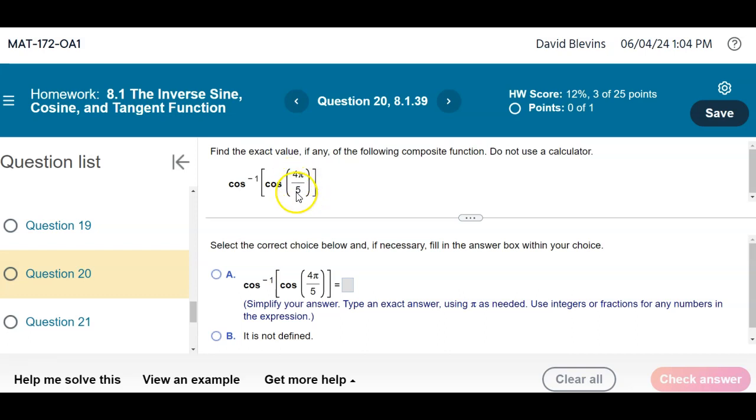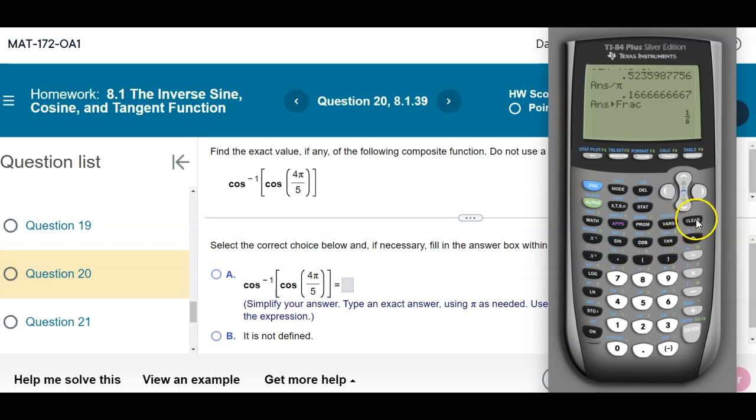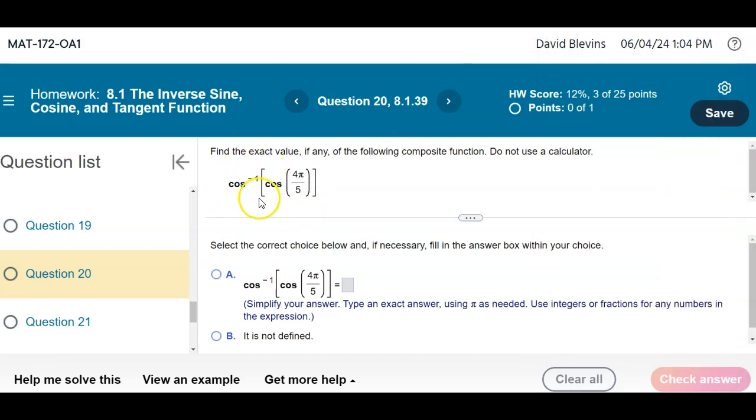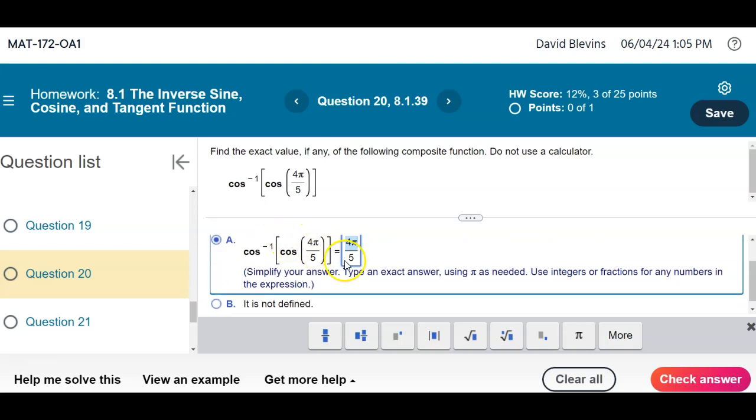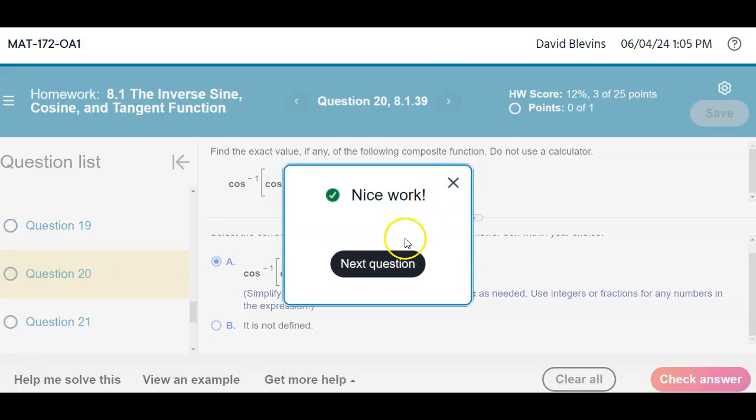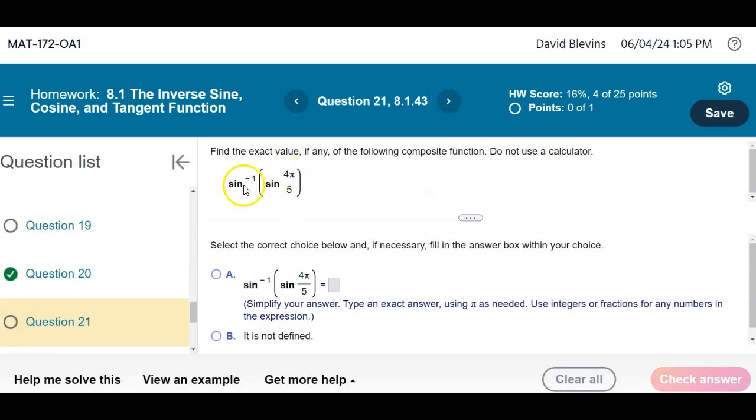Alright, so 4 pi over 5, that's 4/5 pi, 80% of pi, which means it is between 0 and pi. If you want to check, just type the number on the inside, 4 pi over 5, hit enter, and it'll give you a decimal. As long as that decimal is between 0 and pi, and remember pi is 3.14ish, then this number is between 0 and pi. Because of that, inverse cosine and cosine will wipe each other out, and I'll just end up with the 4 pi over 5. But if the number is out of the range of this inverse trig function, then they're not going to just wipe each other out.